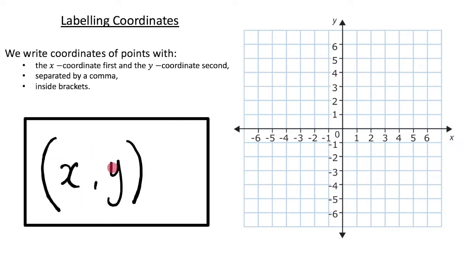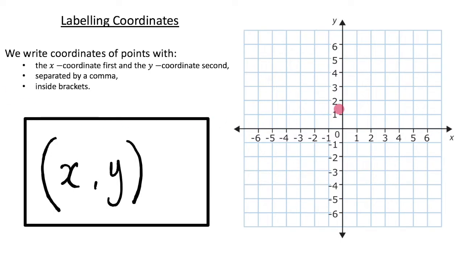So at the beginning of the year, you sat a pre-test in which you had to write down some coordinates. And it was interesting to see that some people left out brackets or they didn't put a comma, but the most common mistake was people mixing up which came first, the x or the y. So this form right here, which you've written down, is very important. And you need to make sure that you memorize the correct form of coordinates.